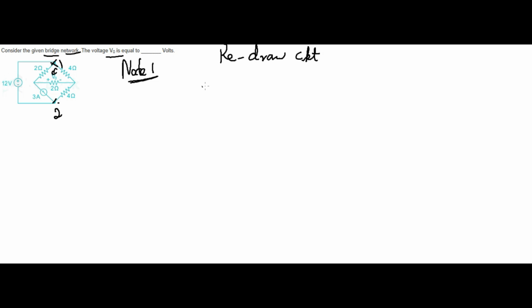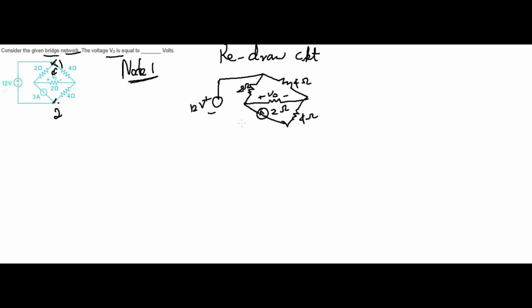the circuit. So the same plus minus 12 volt is there, and afterwards go here, and then there will be a resistance, and there is another current source available. Another thing is another resistor here, and then one more resistor is coming here, and in between the gap another resistor is here. Okay, this is about V naught and plus minus 2 ohm. They have mentioned 4 ohm here. This is a 4 ohm, another one, and this is a 2 ohm. This is a 3 amps, and then it is once again interconnected here.